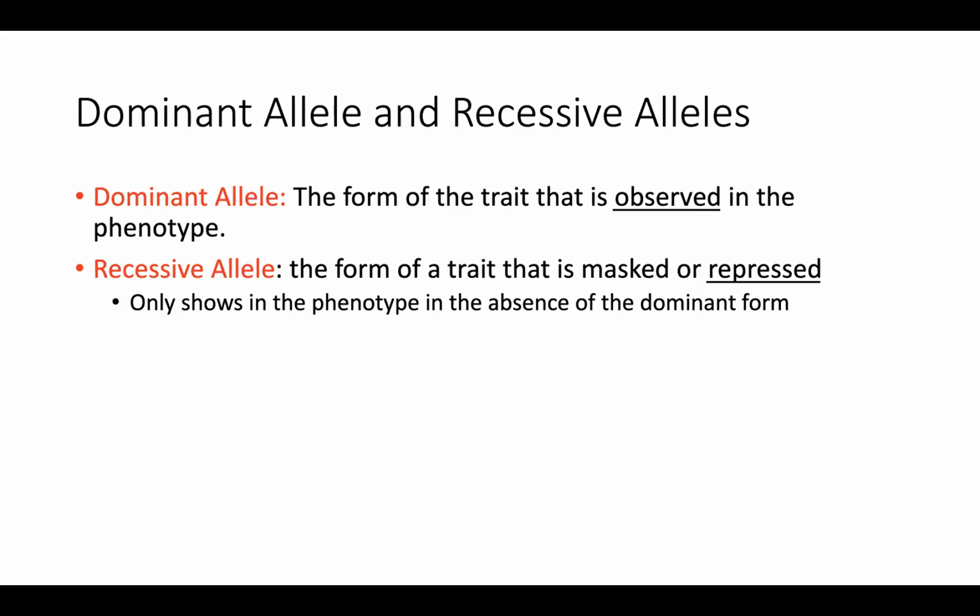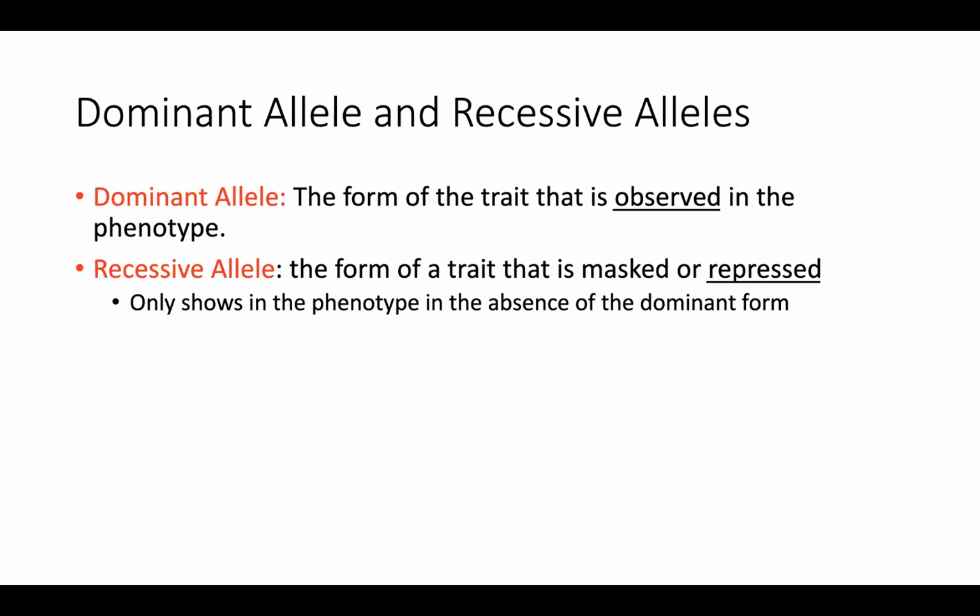Okay. So we saw individual A, right? I had that example of eye color. Your alleles exist in pairs, right? And individual A had a brown allele and a blue allele. Okay. That's their genotype. So physically, that individual can have either blue eyes or brown eyes, right? That is dictated by which allele was dominant or recessive.